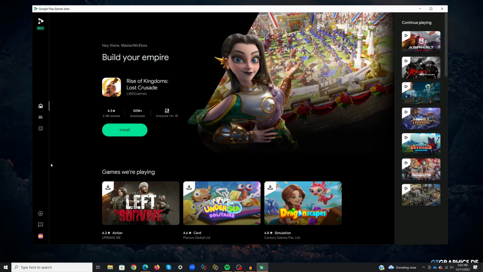So with that out of the way, let's look at sort of what this is. Google Play Games on PC is pretty self-explanatory. It is the Android App Store basically on your PC through an emulator. Other software has been able to do this before, stuff like BlueStacks and various other ones have been able to emulate what it might be like to have a Pixel 3 or a OnePlus, or a Samsung phone, and be able to emulate and play different games through that App Store with the actual App Store. I might have BlueStacks installed to some capacity, maybe.